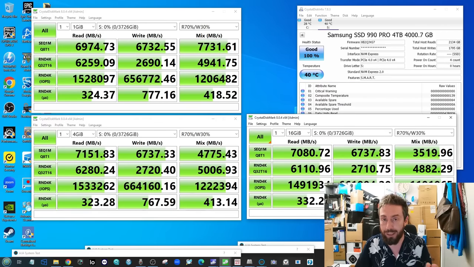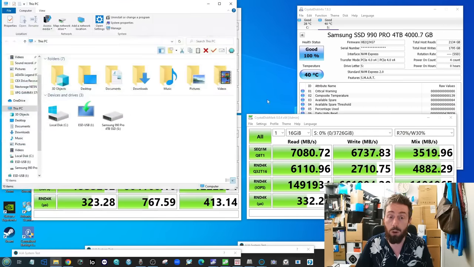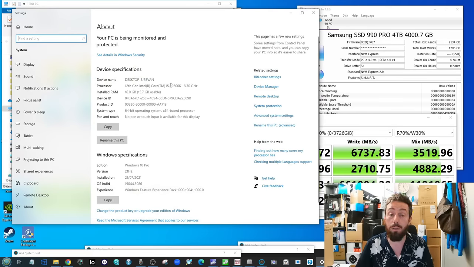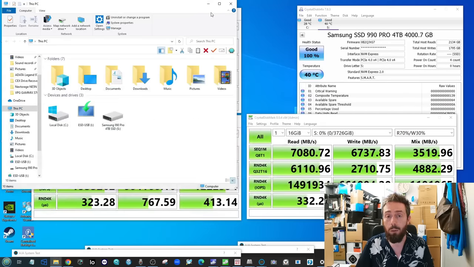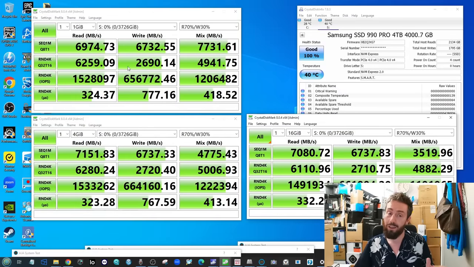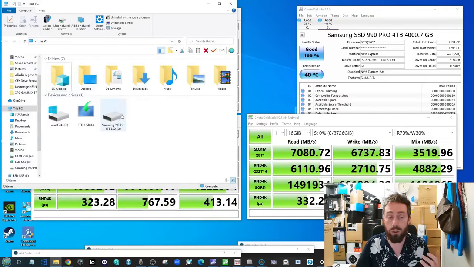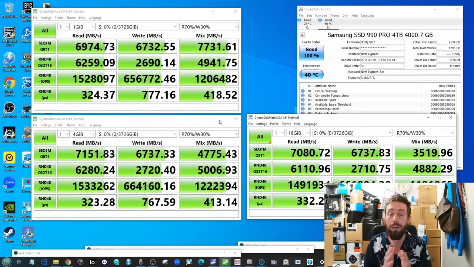The only issue I found on this test machine, which I should have added earlier on, is an Intel, let's get my system properties up there, an Intel i5 12th Gen CPU. The one issue we found with this was that we started seeing a bottleneck there on the right. That's very much to do with my own SSD that I'm utilizing inside this system. Unfortunately, the OS is running on a SATA based SSD, which creates a bottleneck. So we're going to focus a lot more on that 4K random read IOPS.